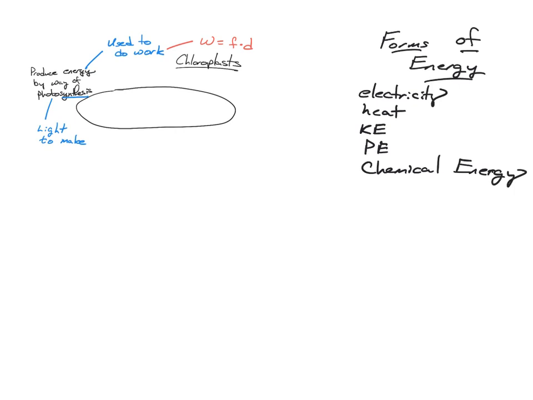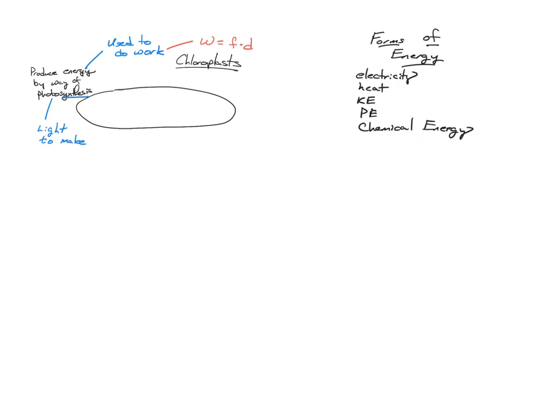Of all of these, what do you think is the one we're really interested in when we're talking about chloroplast? Of course, I should say light and heat energy are combined, really. Heat is a type of light, right? What does the P stand for? Potential energy. Yeah. And electromagnetic energy, which, of course, electricity is part of.